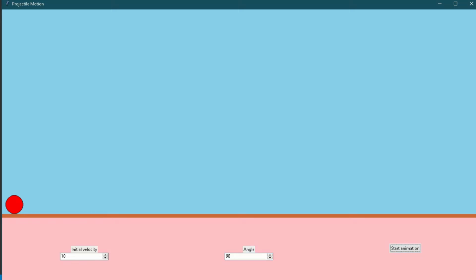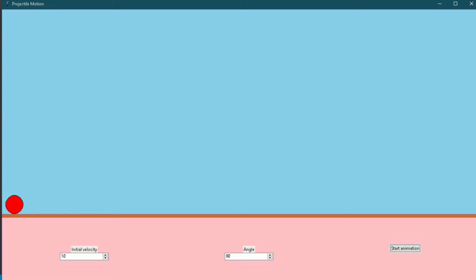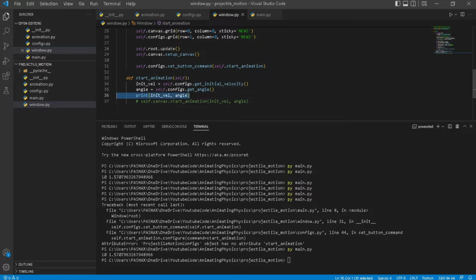We'll click this button and it should print 10, and it gives us 10, our initial velocity, and this 1.570, which is 90 degrees in radians, which is what we wanted. So that works. And we can remove this print and actually have it call the canvas's start animation function.